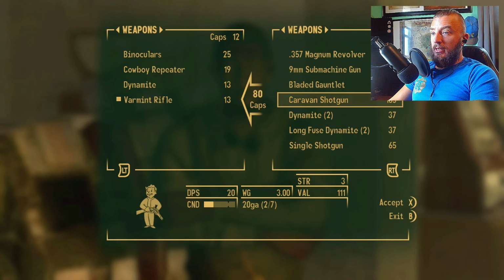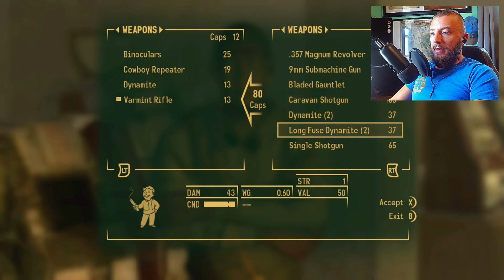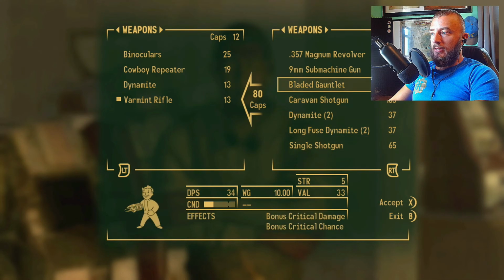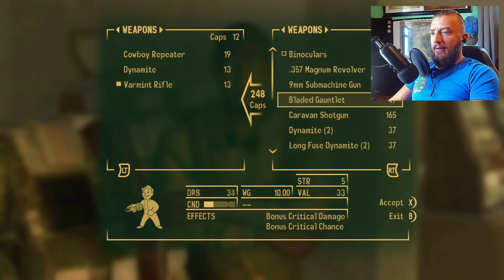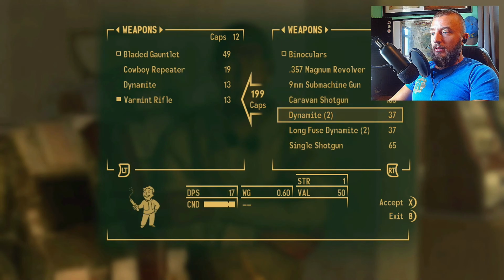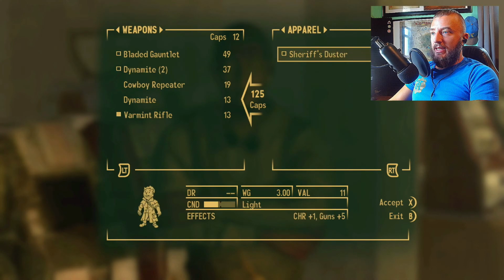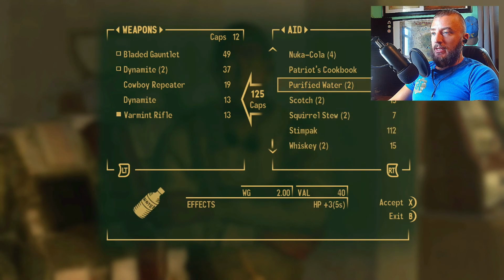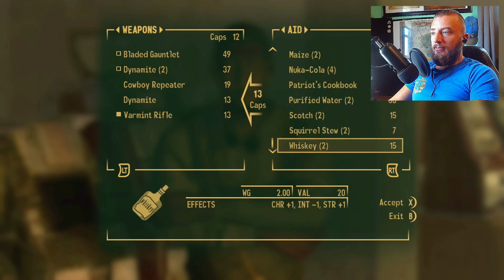Caravan shotgun, but we're not going to have that much money. If I could get this dynamite and that bladed gauntlet, we'd be looking pretty good. Okay, after selling all of our junk to Johnson Nash, we can acquire the bladed gauntlet. 2 sticks of dynamite, any 8 items. Stim pack, that's plus 51 HP. Purified waters are 15. Yeah, let's go for the stim pack.